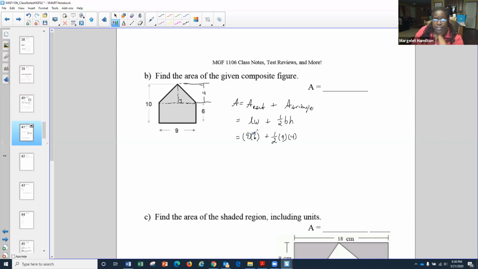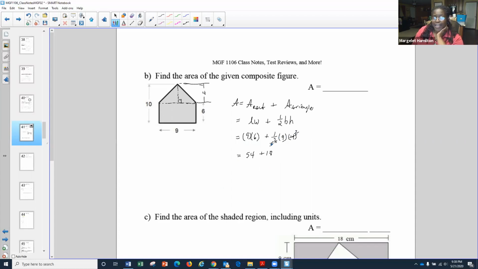So here we go. We're multiplying. 9 times 6, okay, 54. And then here we have 1/2 times 9 times 4. Now, if you want, you can put this in your calculator, that's fine. Or I see that I can simplify 2 into 4. So 2 goes into 4 2 times. And then I can multiply a little simpler there. 9 times 2 gives me 18. Didn't need a calculator there as much as I thought I did.